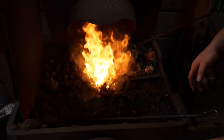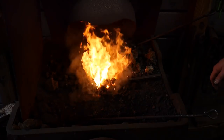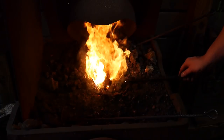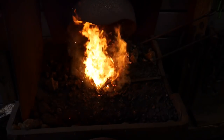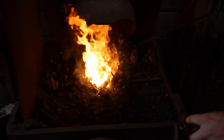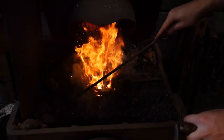You can see the camera's darkened out. It's gotten quite hot. For just a few seconds of cranking and stuff, we can bring this piece of bar stock up to heat. Now, that's gonna be it probably for this video.